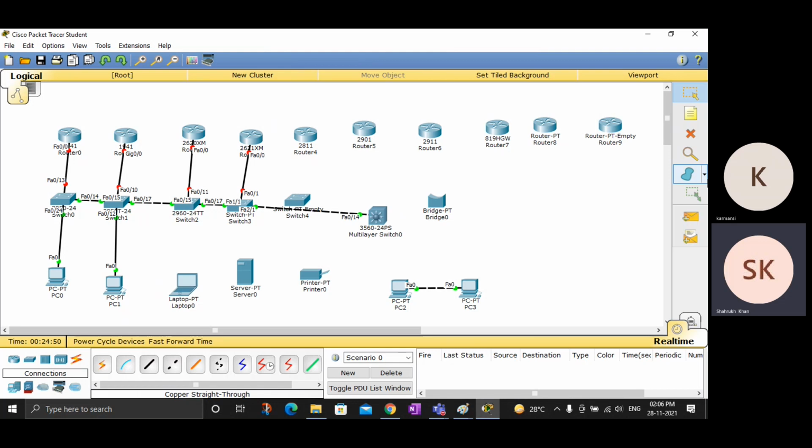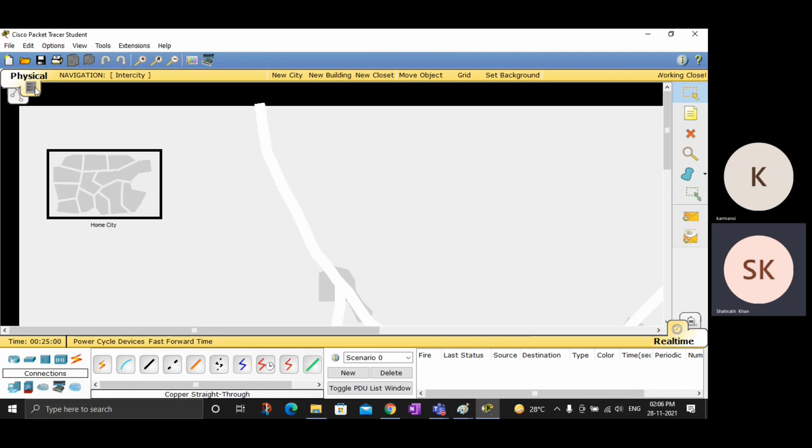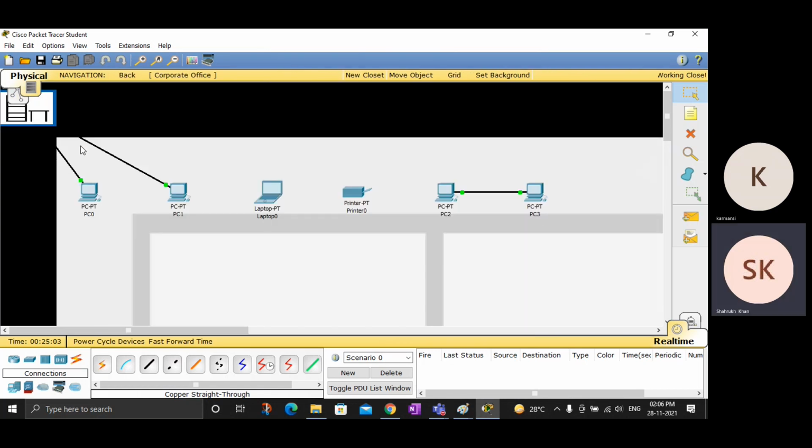So this is the logical diagram which we will be using here to create connections. If you want to see the physical diagram, on the left-hand side we have the physical workspace. Switch there, double-click on the office, and here we have the main wiring closet. Open that.